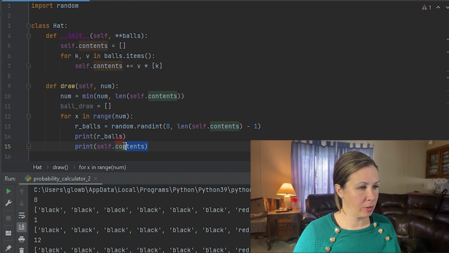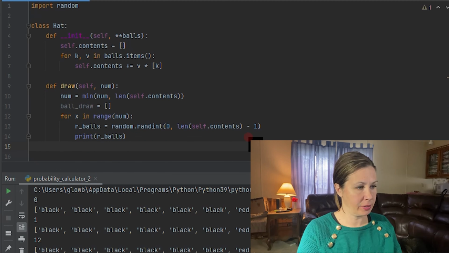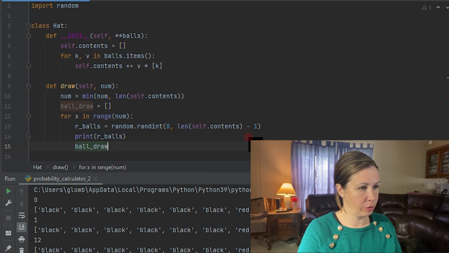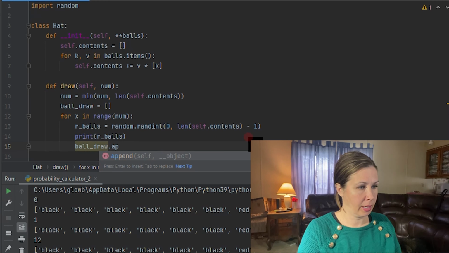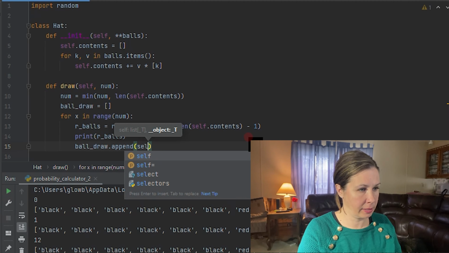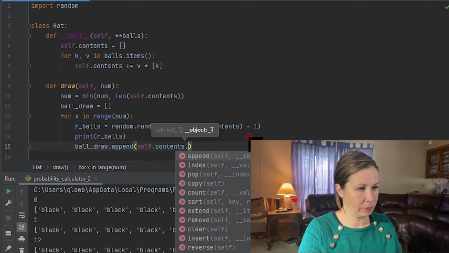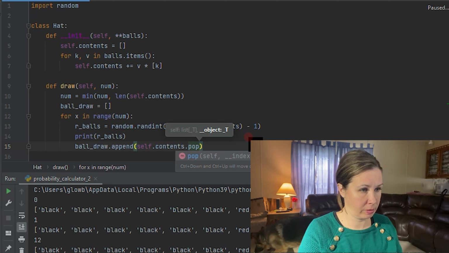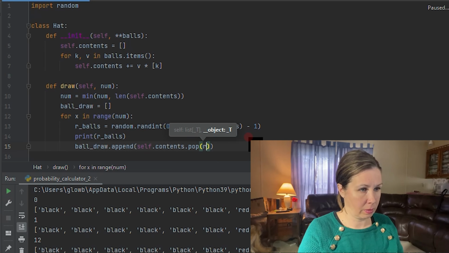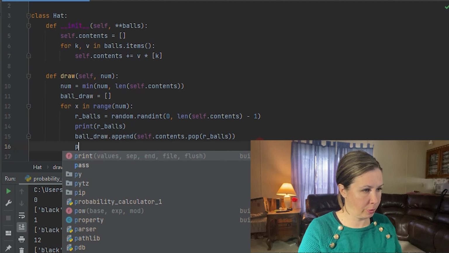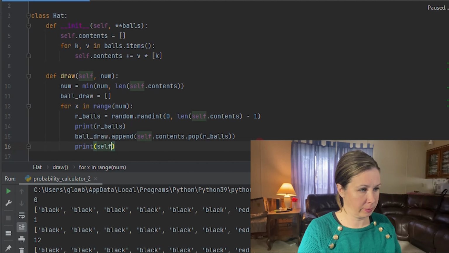Okay, and now that you see here what our contents are, we're going to append these random balls into our ball draw list. And we're going to append it with our contents, but we're going to pop those balls off. Now let's print out our new contents after this.